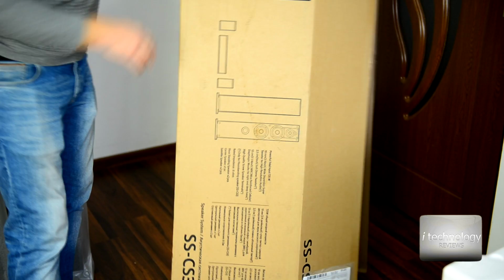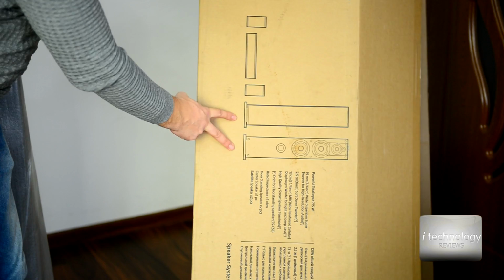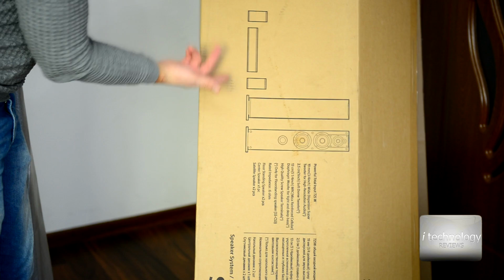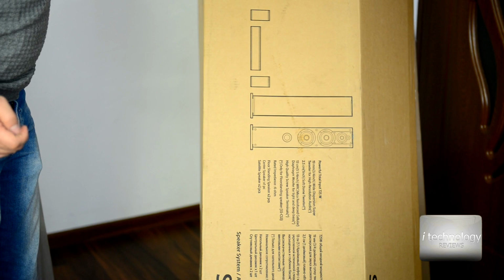Before I present you the speakers, here in the box we have the nice high resolution audio from Sony. We've got the model number, and we've got the two floor standing speakers with 2 drivers and 2 tweeters, one of which is a super tweeter, and 2 rear surround speakers that are bookshelf speakers, and 1 powerful center speaker that is powerful enough to fill your whole room.